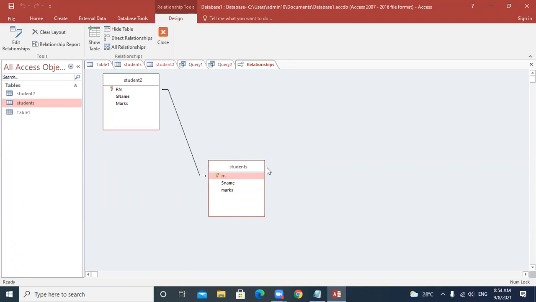Suppose in the master table I have roll number 1, roll number 2, and you are going to insert roll number 3 into the child table. It will generate an error. Why error? Its reference must be in the master table, the main table. Clear? In the same way, if you are going to delete any data from the master table, its reference must be deleted from the child table. This is called relationship.